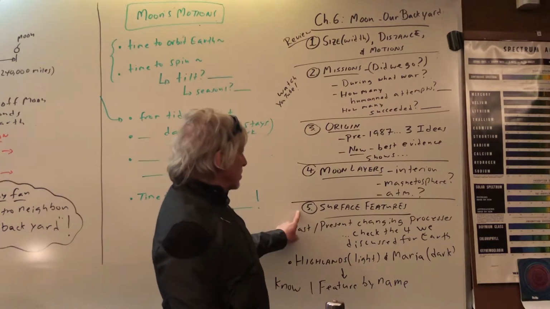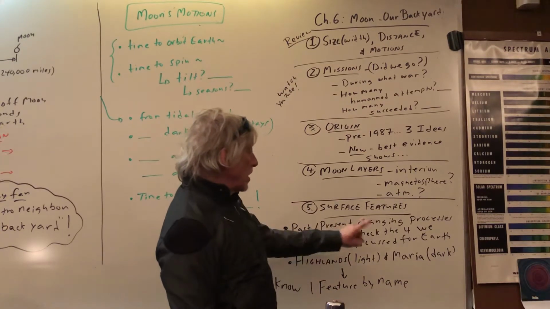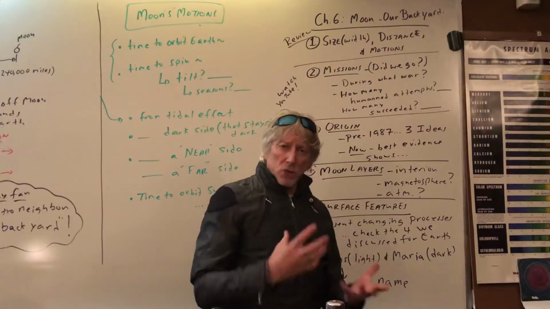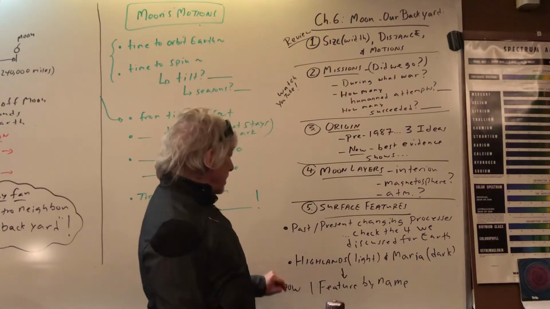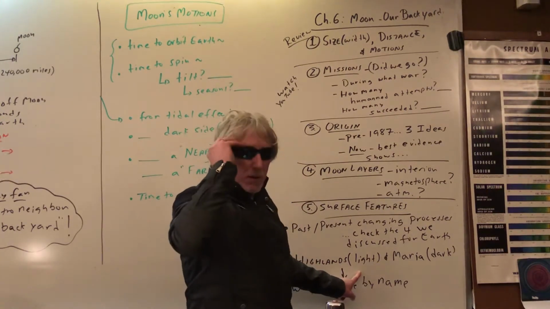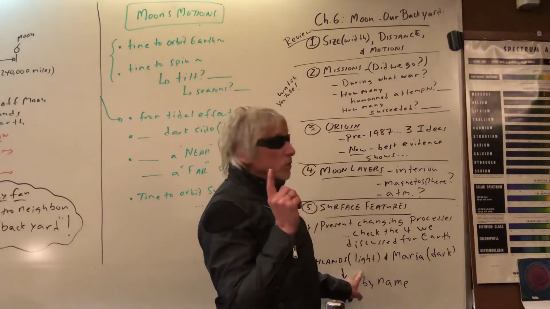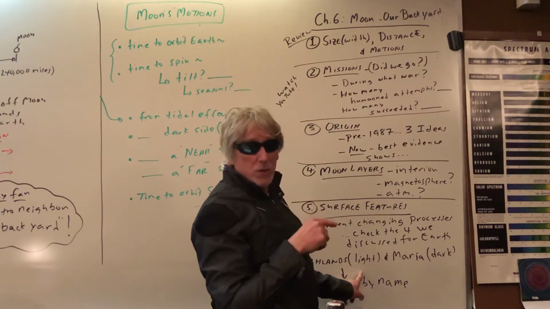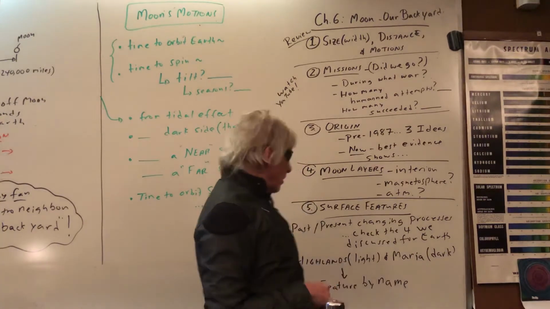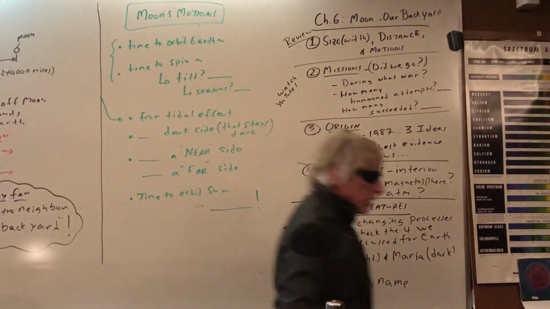And then we'll go quickly to moon's surface, features, past and present changing processes. We'll check those 4 that we discussed for Earth's surface changing. And then finally, highlands, the light area. If you put on sunglasses and look at moon, it'll really bring out the light and dark areas. If you use binoculars, and maybe binoculars with sunglasses, you'll really see the highlands and the Maria, dark areas. And you should know one feature by name. Ready to go to moon? So am I. Let's do this.